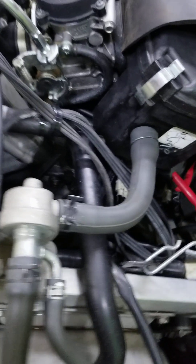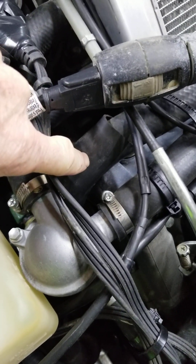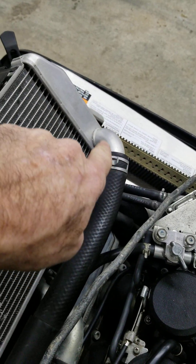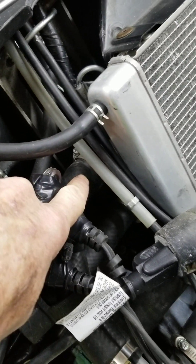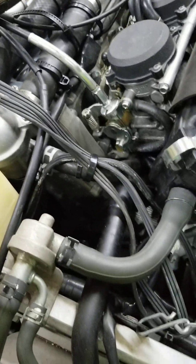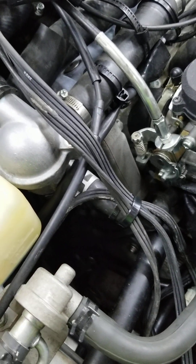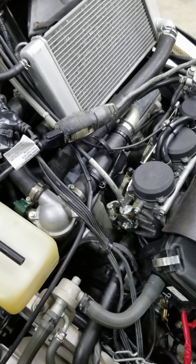A couple of big problems. That line comes up from underneath the engine — this is the line right here my finger's pointing to — and if you follow that line, it goes all across the top and into the radiator. Then it comes back out the other side of the rad in the back right down here. The line comes out of there, goes to the thermostat, and from the thermostat it can feed through into the engine through the head, or draw from down below. There's also cooling from the track radiator, though I'm not quite sure where that one's positioned on this machine.